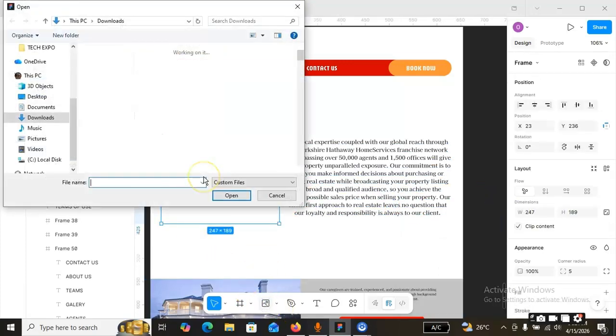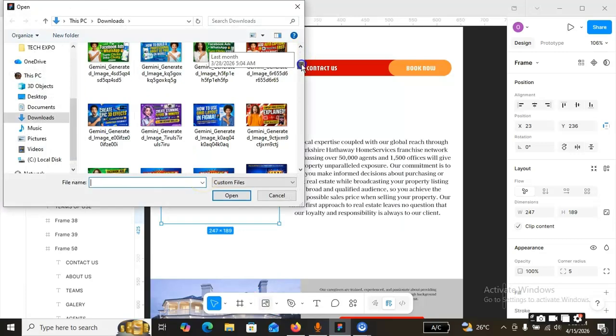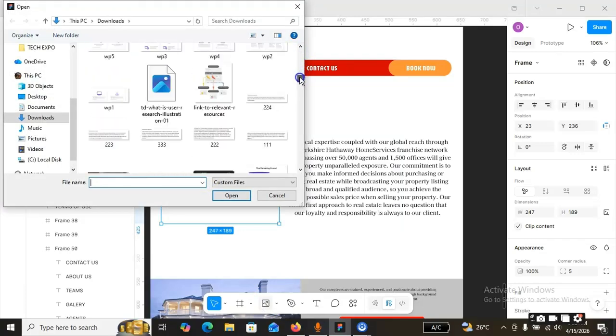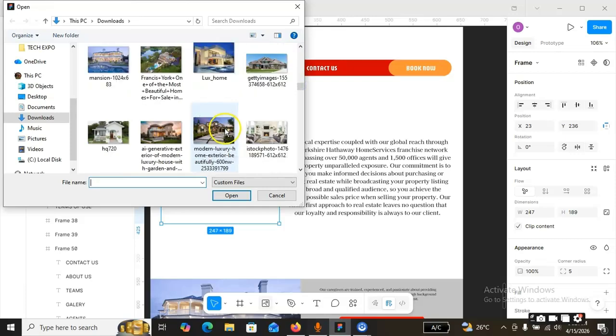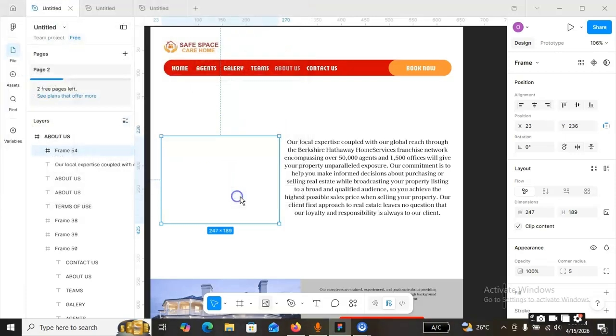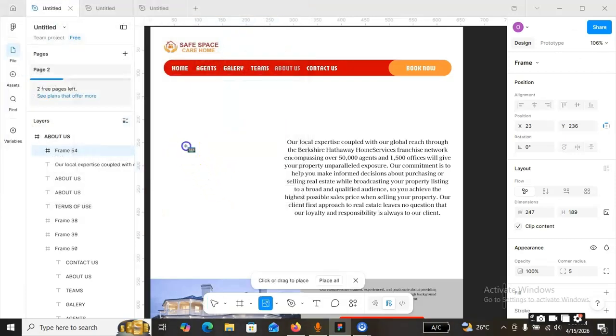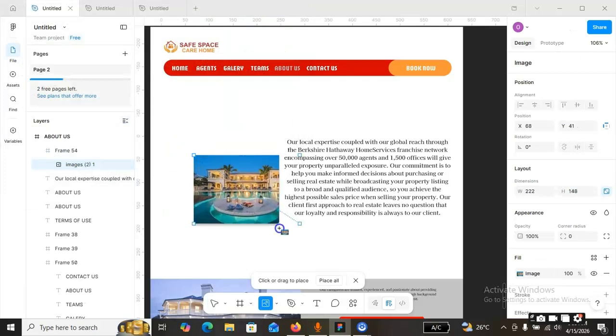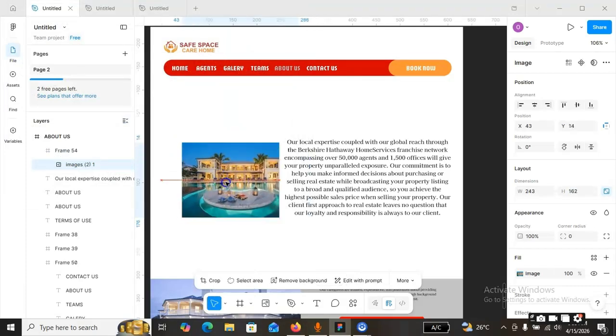And I'm going to add an image. Now you can see the difference.